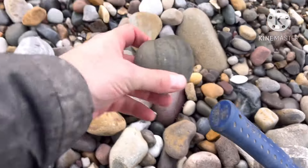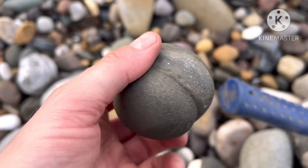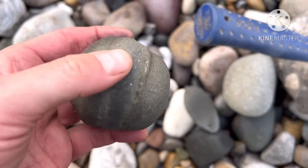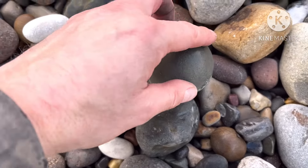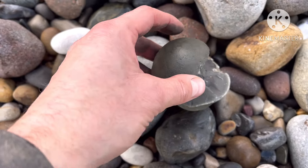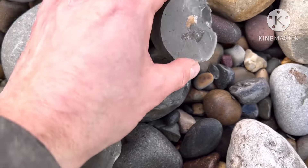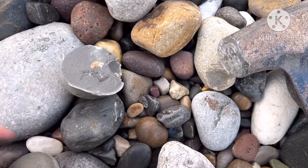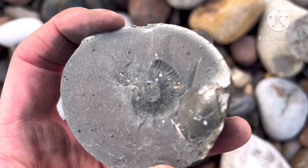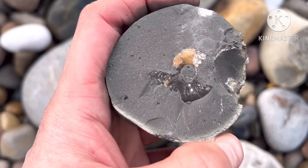Just spotted this — it's fairly promising. I'll give it a hit and see if there's anything in there. It's a lovely looking golden cannonball from the outside. And let's have a look — oh, there is something! Looks like a tiny little eleganticerus. And like there was a shell on that side as well. Yeah, nice little one.